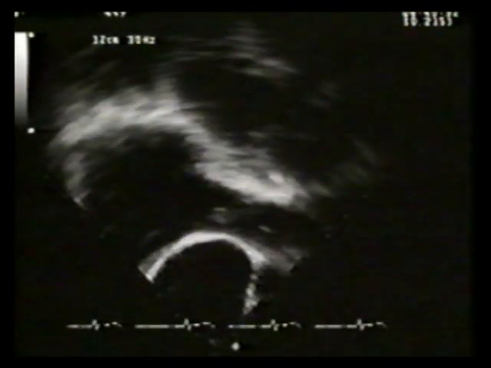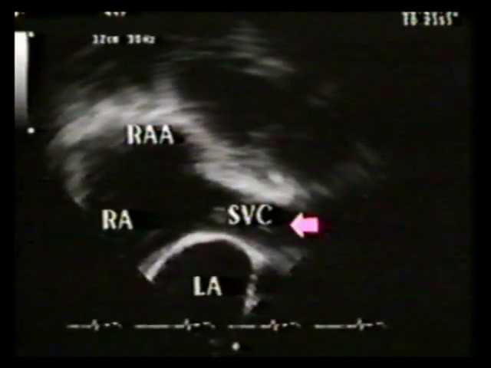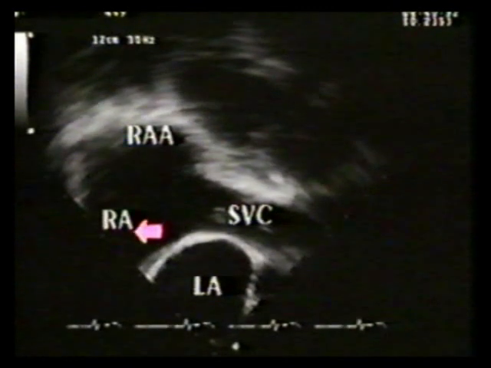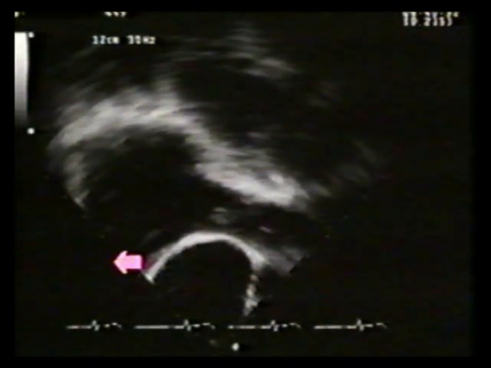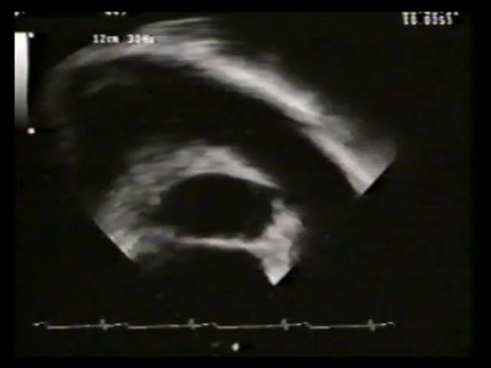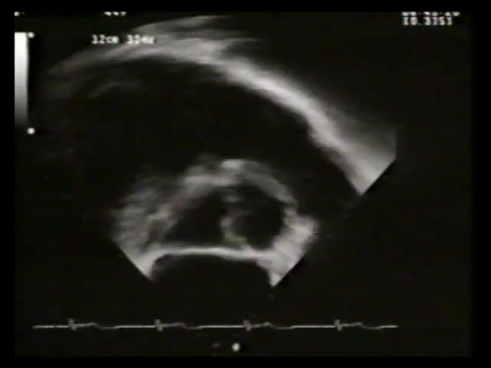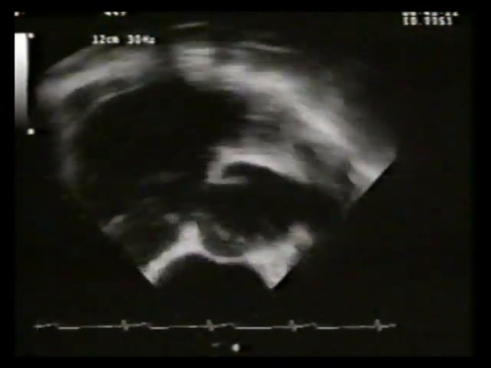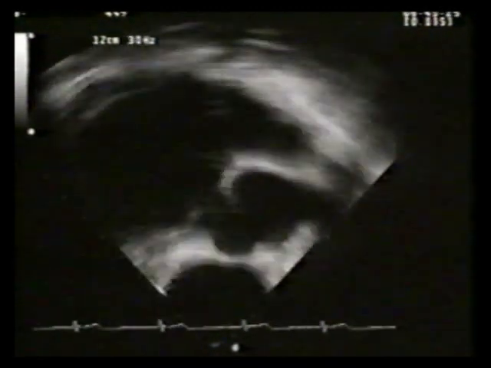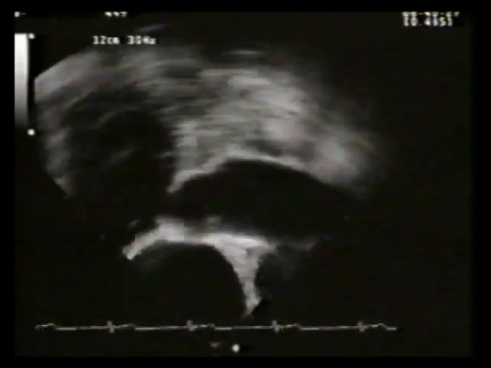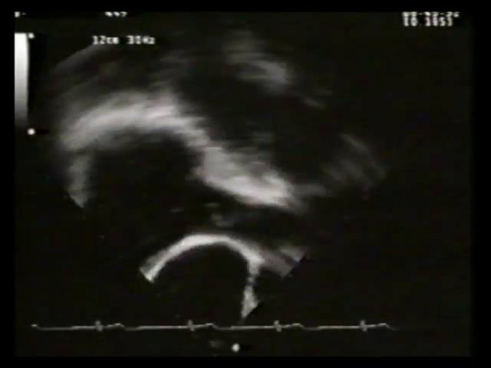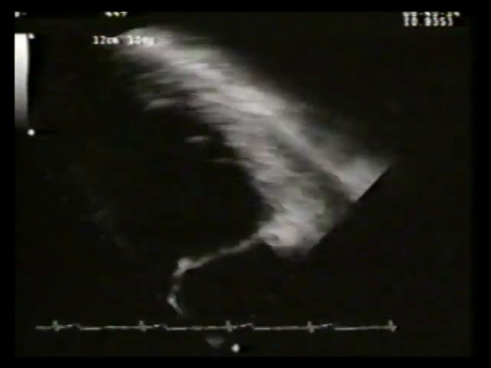The superior vena cava is the next view by progressive rightward rotation of the transducer. Superior vena cava in long axis goes through right atrium and can be projected down into the inferior vena cava. The sequence will be shown in real time. These progressive longitudinal views are obtained by rightward rotation of the transducer across the sagittal planes of the heart. The four basic views are obtained in sequence: left atrium, right ventricular outflow, aorta, and superior vena cava.